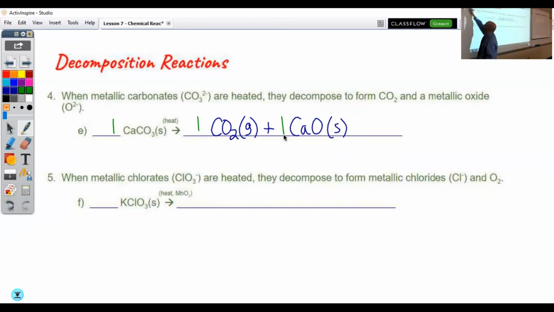And finally, with number 5, the last type of decomposition reaction, we have potassium chlorate. That was that gummy bear demonstration I showed you. So you might remember from just a minute or 2 ago, when we look at that reaction, we're going to form KCl. That is our metallic chloride. And our other product, according to this, is oxygen. So KCl was that solid that was actually kind of shooting out of the test tube there. And now balancing this, we have a 2 here, a 2 here, and a 1 here.